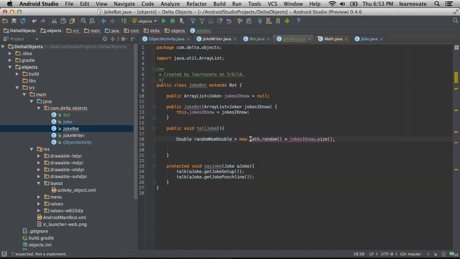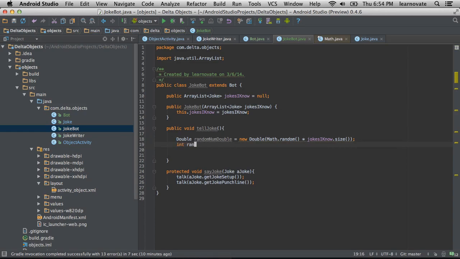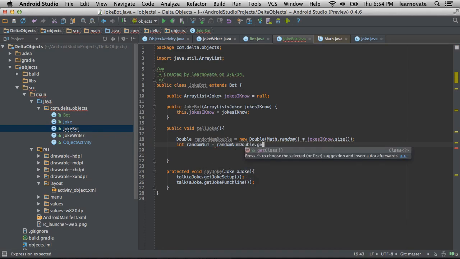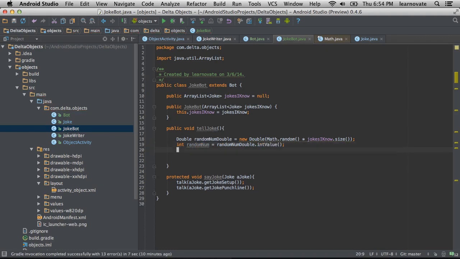But it is a double. It is a double, but it's not a double. It's a double. See how it's uppercase D? Yeah, big D double. That means it's not the primitive double. No, it's the actual class. There's a whole class written for it. Yeah, there's actually a Java class written for pretty much all the primitives. And they do this thing called boxing to convert really quickly from them.